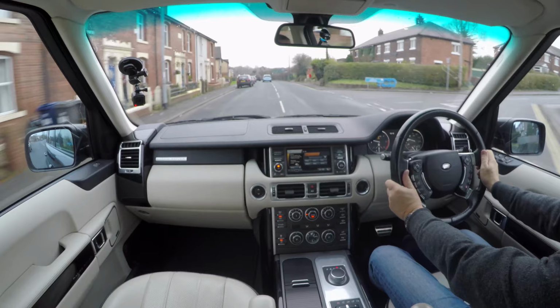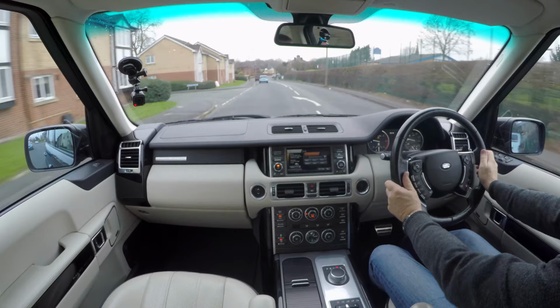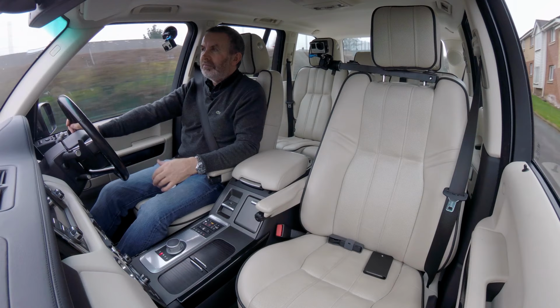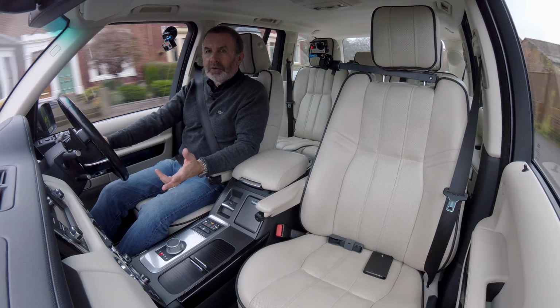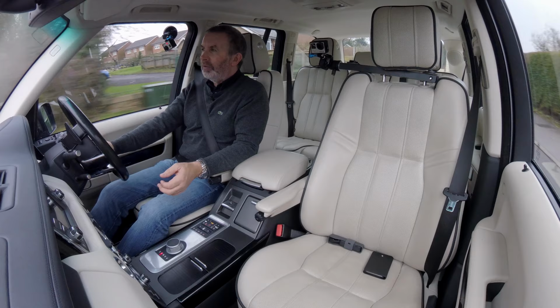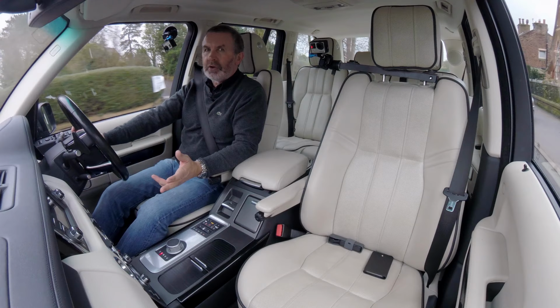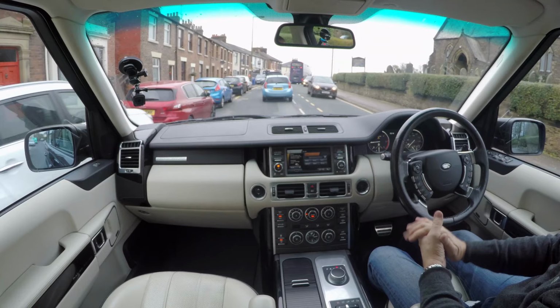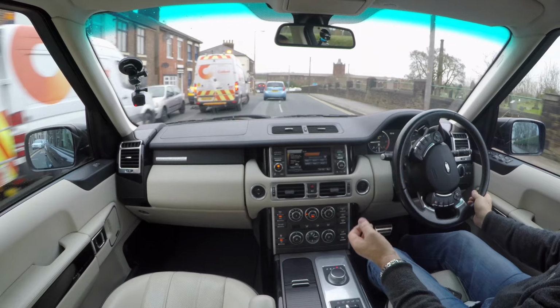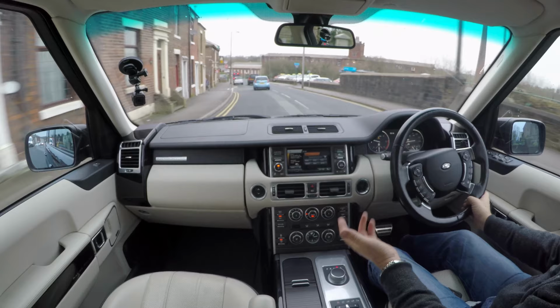Steering wheel's toasty. But great value for money. I mean, these must be somewhere in the region of 100 grand these days. So for the price of this, when you think what you're getting and the engineering you're getting, the comfort, the absolute bargain. And as I've said again in previous videos, there's always a compromise, I suppose. I think these are fantastic on fuel, really, for the size of the engine. Very, very good. But if you're not doing a lot of miles, or your first priority is safety, then you just couldn't get a better vehicle than one of these.